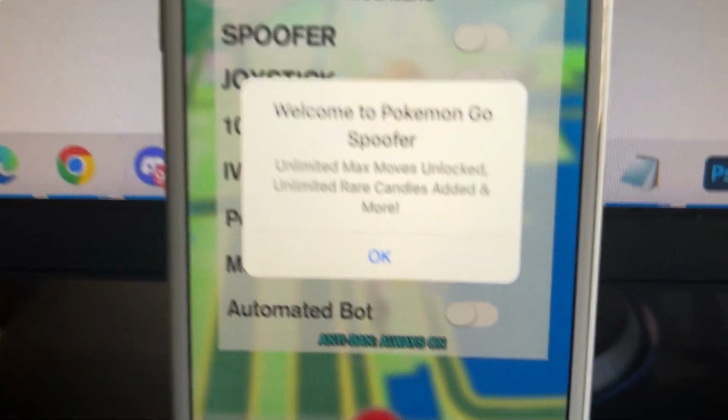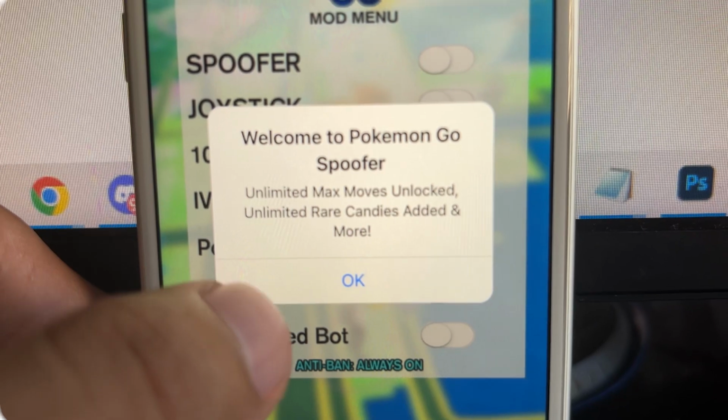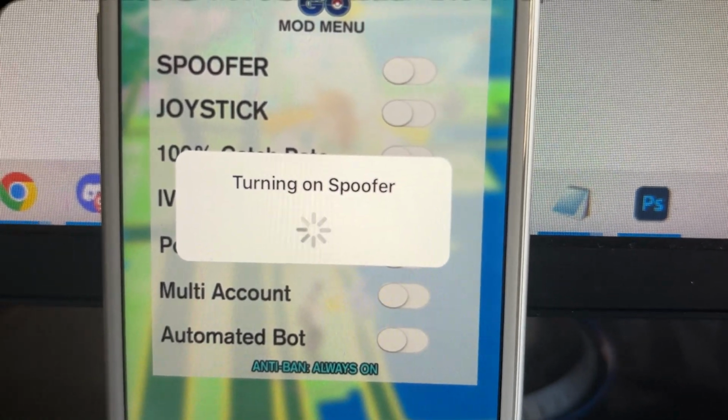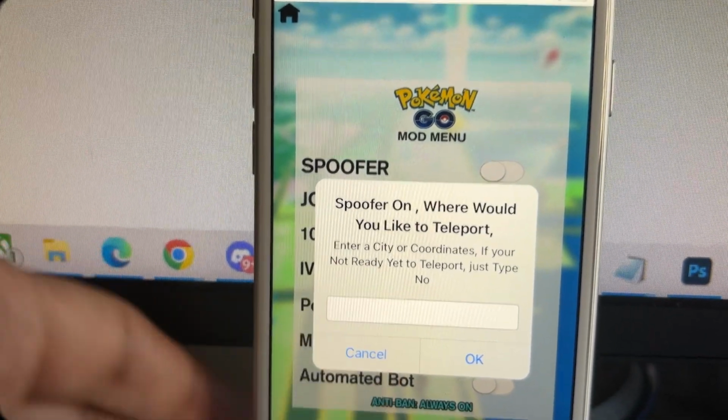Let me show you. So right now we are in the mod menu, and there are many options right off the bat. I will just click Spoofer and it will tell me where I want to teleport to. So I would have to put in the specific coordinates or the city I want to go to. I will just put no because I don't know yet where I want to teleport to.